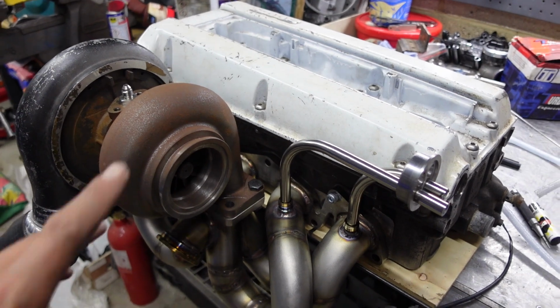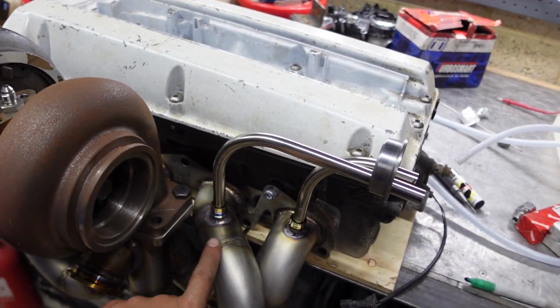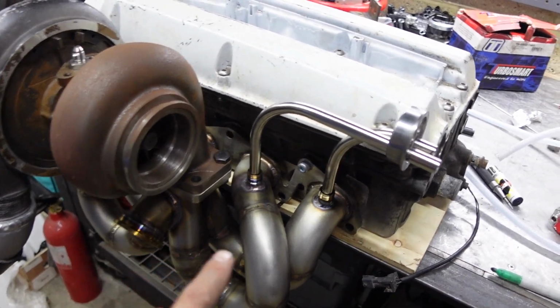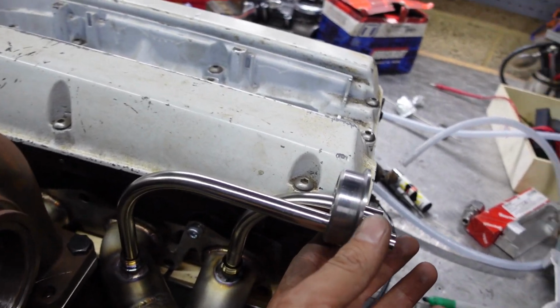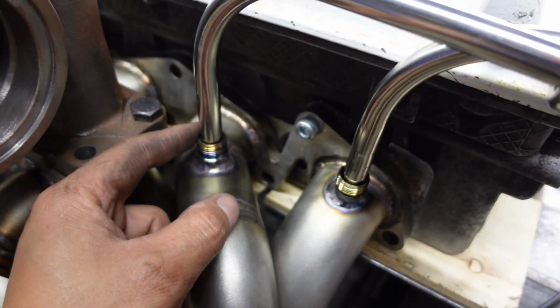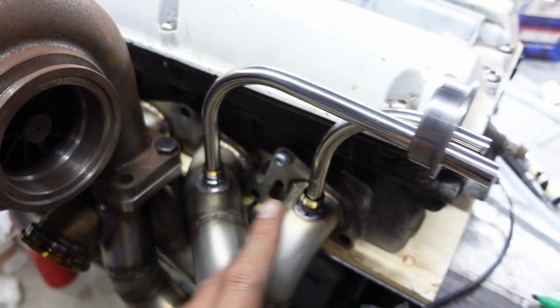Okay, so the head is out the car, and you can see I've made a start on these pipes here. So hopefully this is making a bit more sense now. The valve fits onto this V-band adapter here. These pipes run down to the runners, and then there's a compression fitting down here to link it all together.